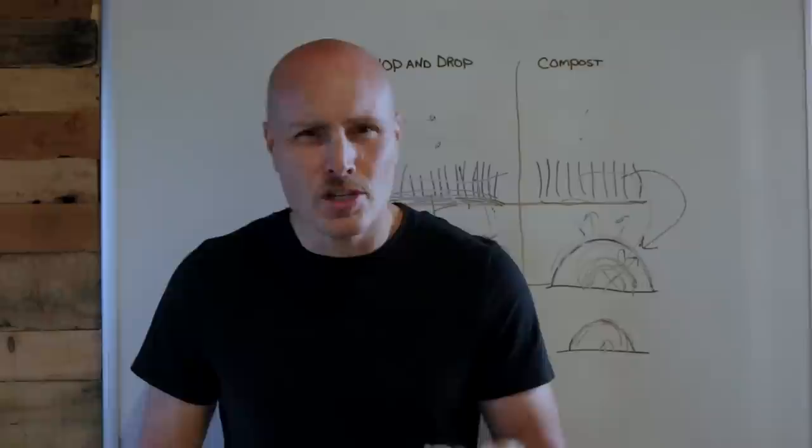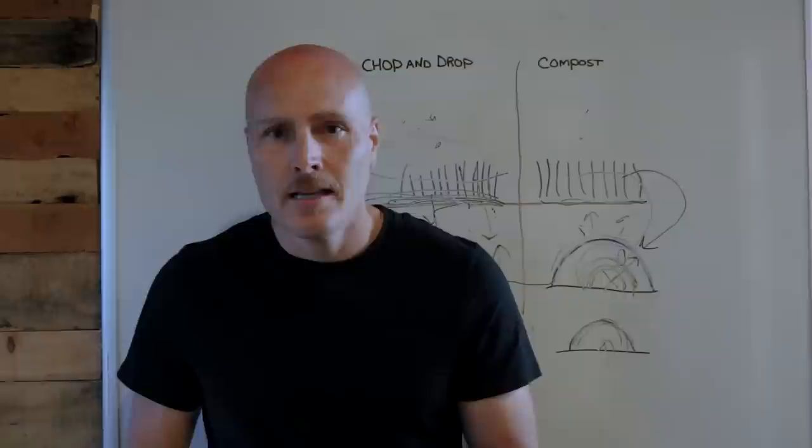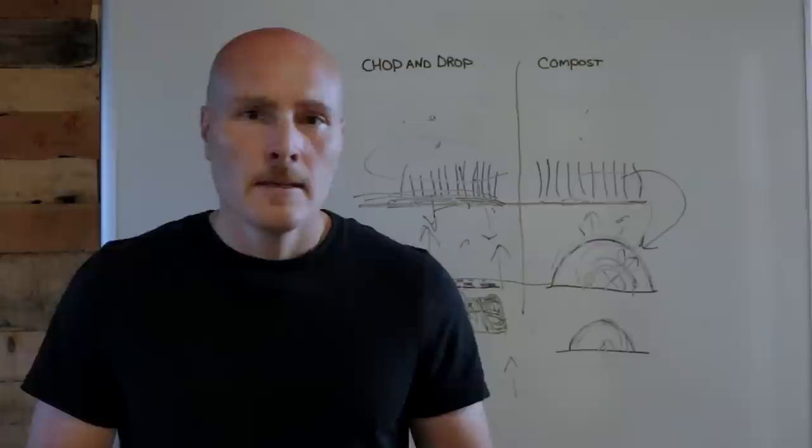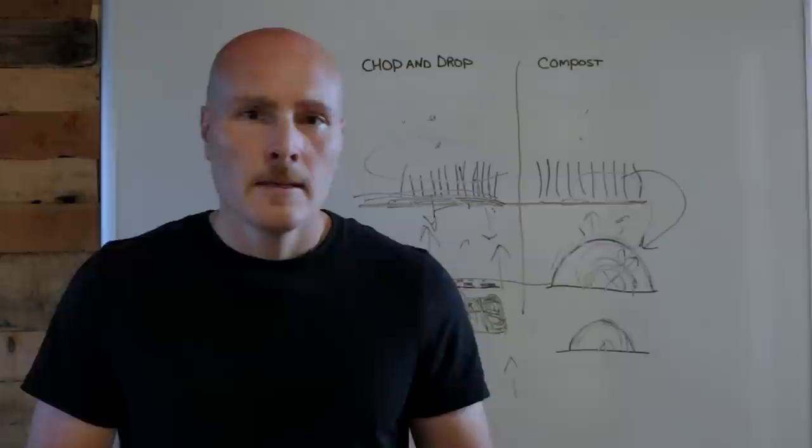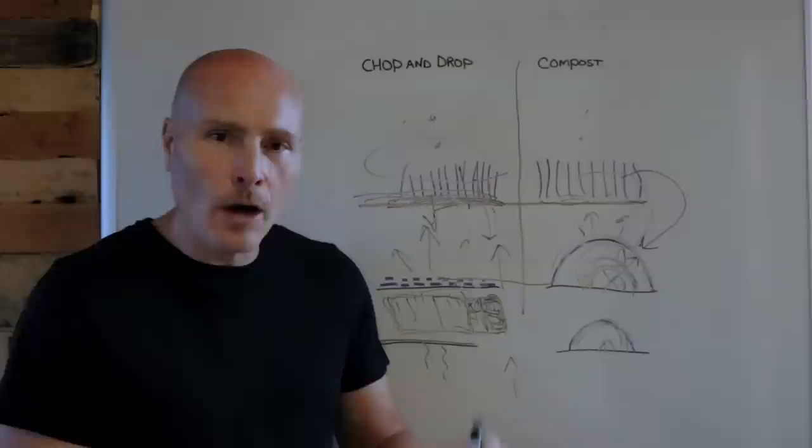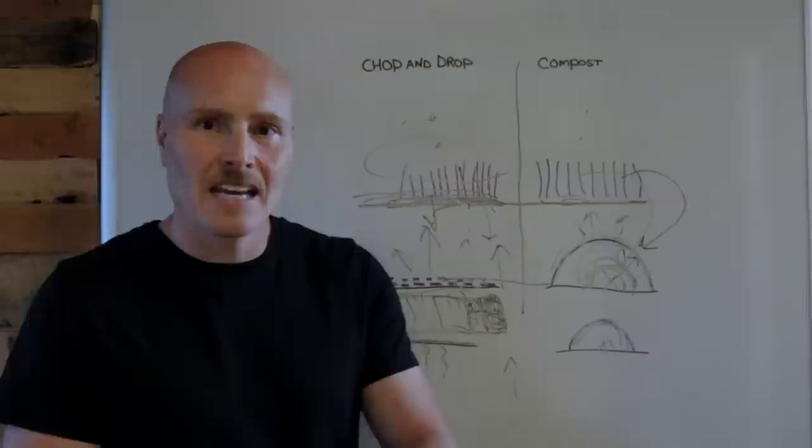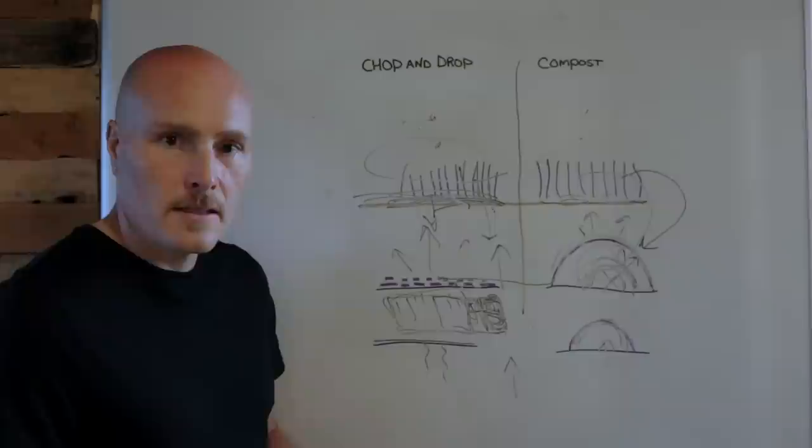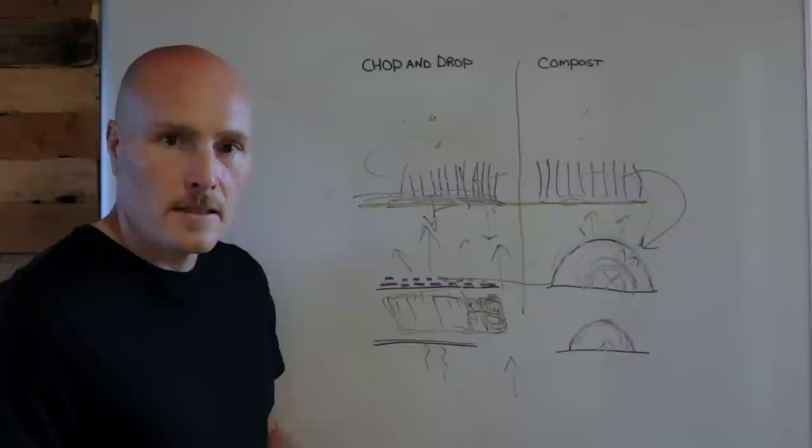So these are some of my thoughts on chop and drop. What do you think? Does this make sense? Do you see more benefits in chop and drop that maybe I'm missing? Is there something here that we could do different to make chop and drop better? I am slowly moving my mindset away from chop and drop, away from mow down to a more perennial biomass growing where something's always growing in the soil. How can we do that and build soil at the same time? Can you mix cover crops and productive crops? Now maybe that's where chop and drop comes back in.